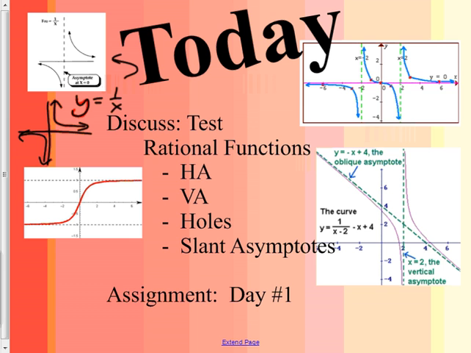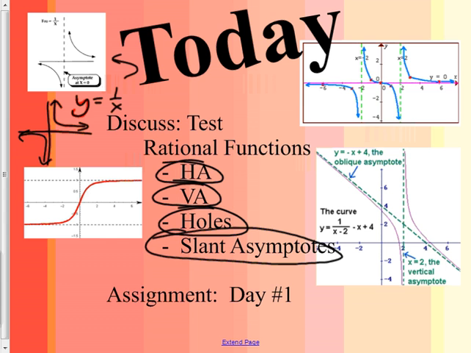All right, so I need to teach you all of these things. Horizontal asymptotes, vertical asymptotes. I need to teach you about holes in functions. And last, I need to teach you about slant asymptotes. That's something you wouldn't do in regular pre-calc. That's an extension kind of topic for honors pre-calc. Besides, what we're teaching you today in 1 day would be taught in 4 days in regular pre-calc. Okay, so this is an intense day.